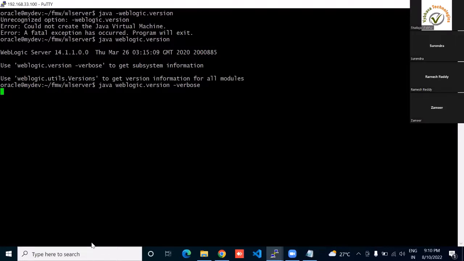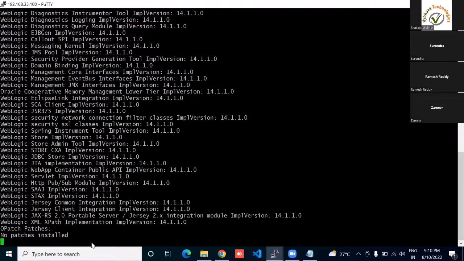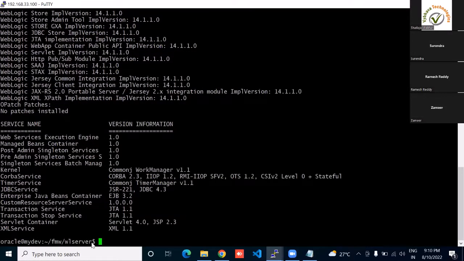So get the subsystem information if you have. Yeah, so it is giving complete set of all subsystems related versions, what it is supporting.